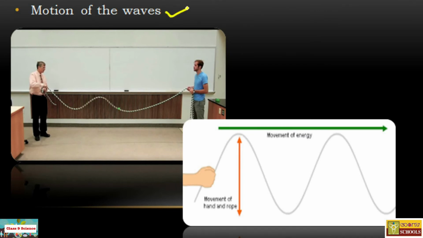Again, the motion of the waves or wave motion is always oscillatory. See, the motion of the wave is an oscillatory motion. Here in picture number 1, the people are holding the rope. One person is holding it fixed at one end, and another person is also holding it. If you give a jerk, the wave is going to form. The motion of that wave is nothing but oscillatory. Such motion of the rope here is the example for wave motion. Waves are always moving like that only. That is always oscillatory.